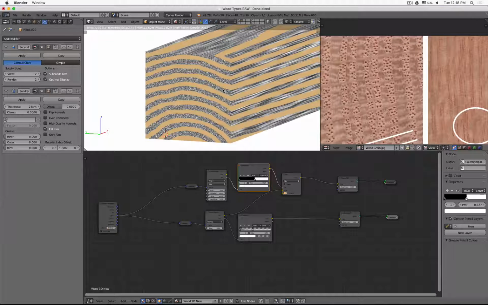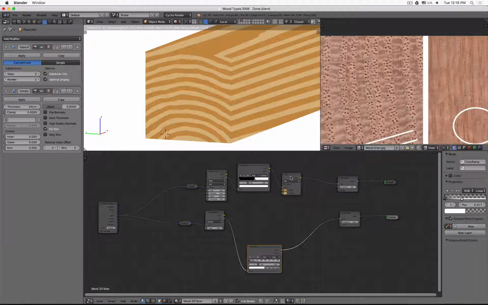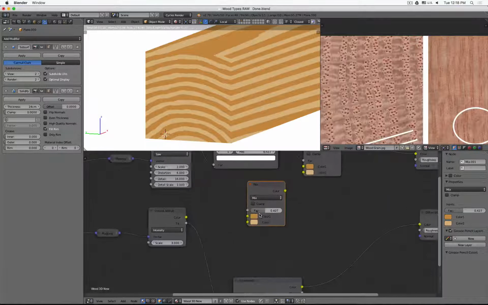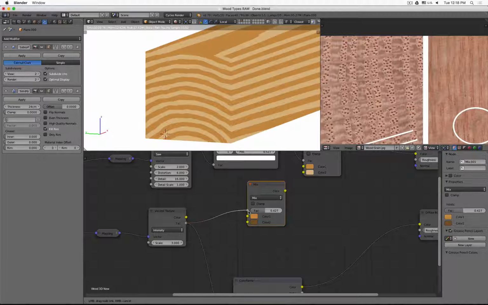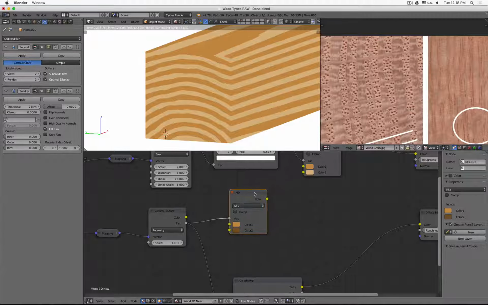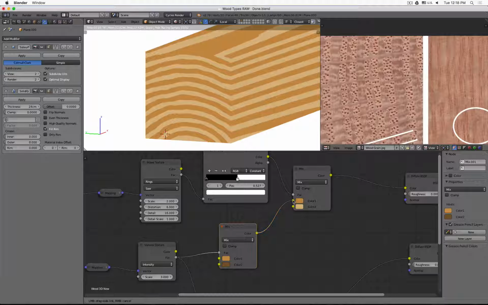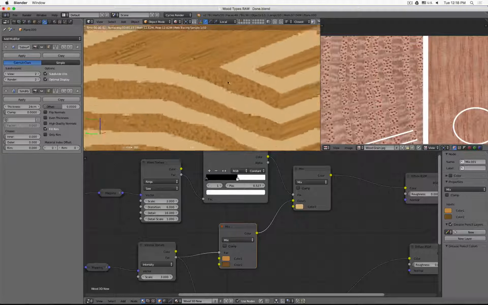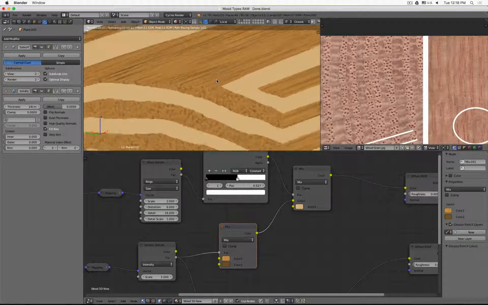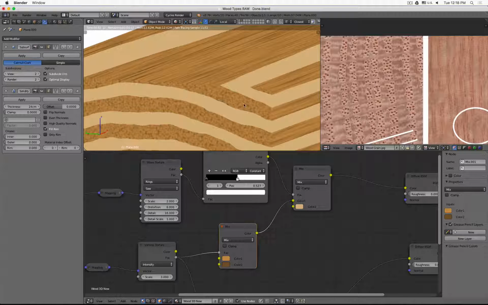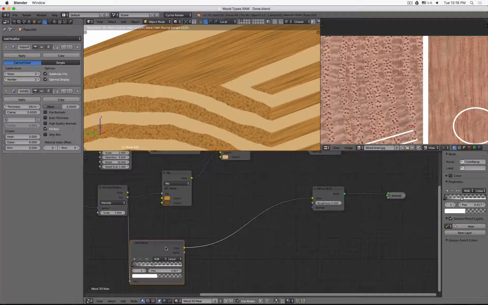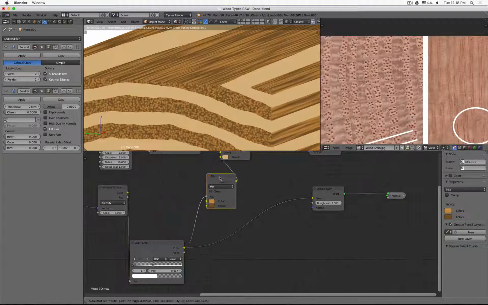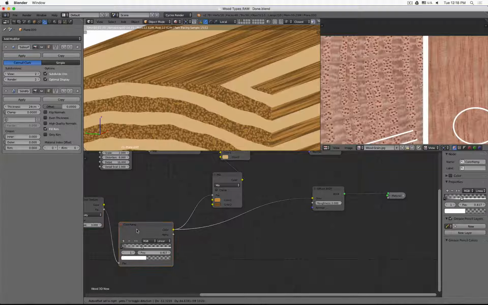Problem number one, the colors are terrible. So we can make a copy of this, drag this one in, maybe make this darker, use the factor for the color mixing, and then feed this into the darker area. And zoom in, and there we are. Not too bad. The dots are kind of odd. I want that to be rather reversed. Oh, that is because I have this one there. Bing, and this should be there. Okay, good.